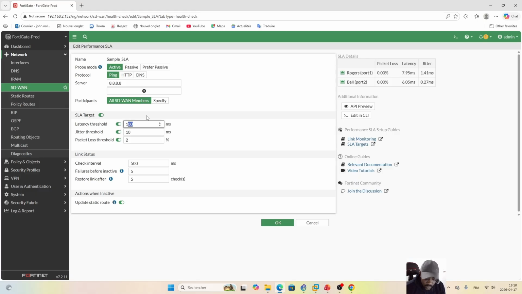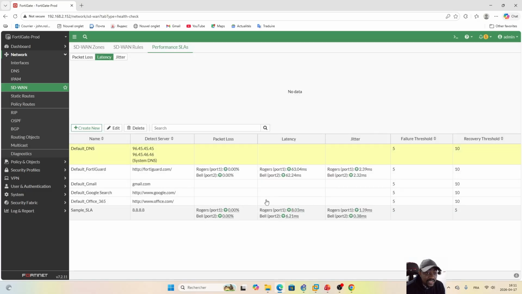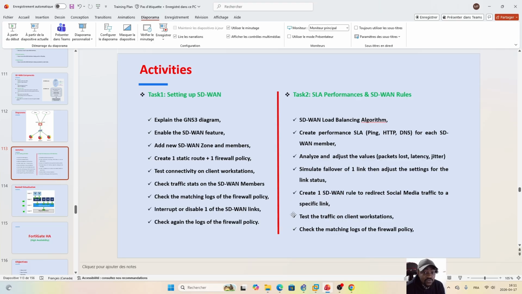Maybe we can go now to 150 because during the week, as we observe, we saw that not all the SD-WAN members were getting latency above 100 milliseconds. Or you can also decide instead to reduce, for example here, you reduce and go back to 50. So you really need to take a few days to analyze the traffic on your network, then adjust these values accordingly.